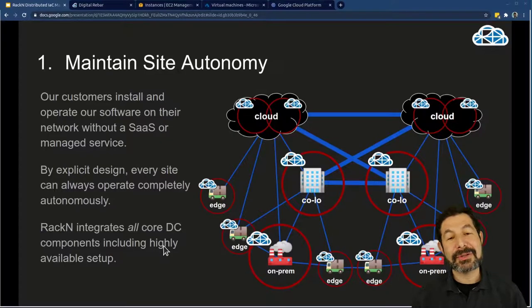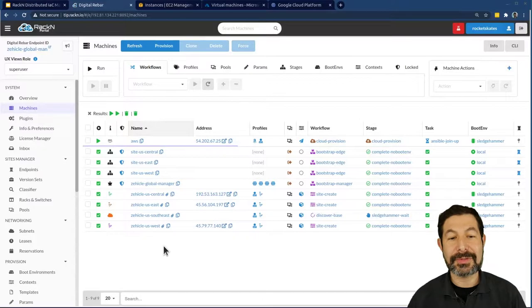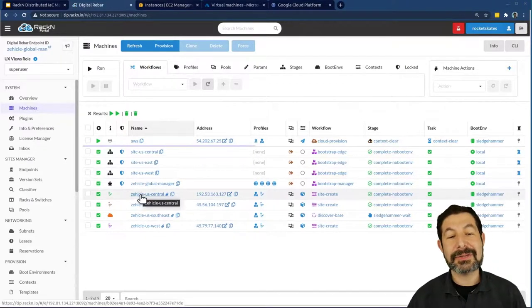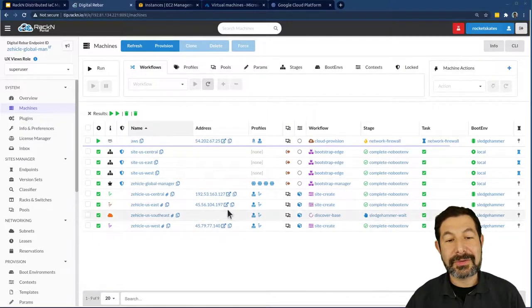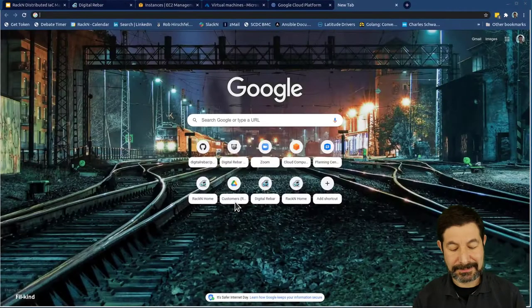But the idea that we're going to show you by breaking down the distributed aspects of how Digital Rebar creates a system. And the first thing to keep in mind is that this is about site autonomy. So in this control system, we've actually built Digital Rebar clouds in different data centers spanning the United States. Each one of these is already set up. If I come over, let me come over to this one.